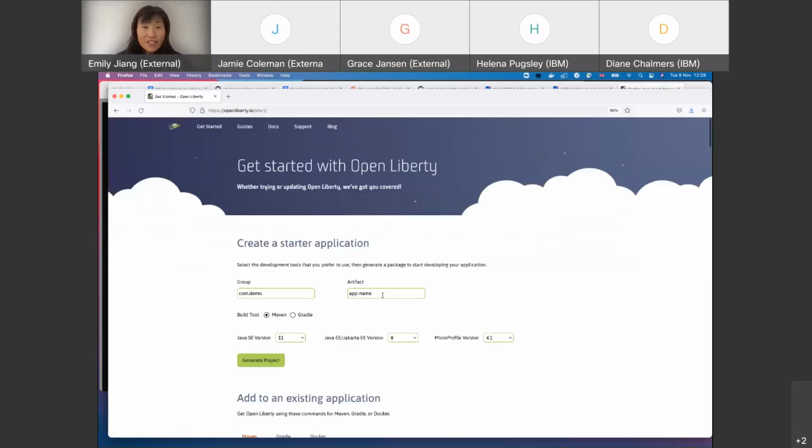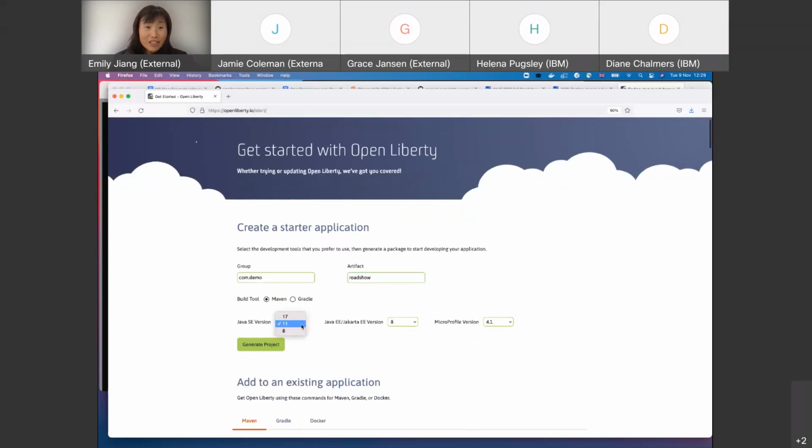You can see it's group ID, artifact ID, I can put Roadshow, and then you can choose either Maven or Gradle. As you can see, you can even use Java 17. If you are on Java 8, you choose 8, 11, or 17. 17 is the latest Java SE version.